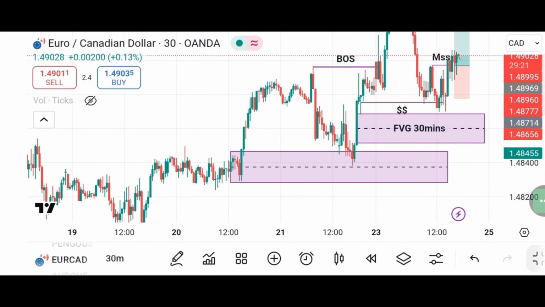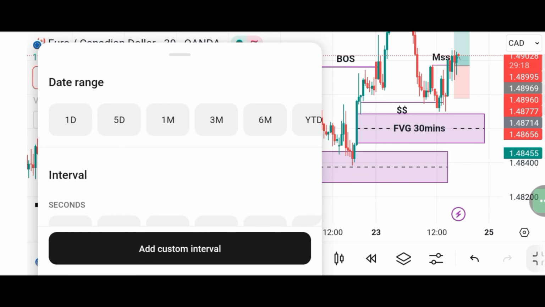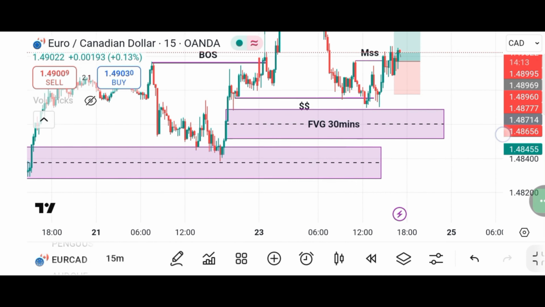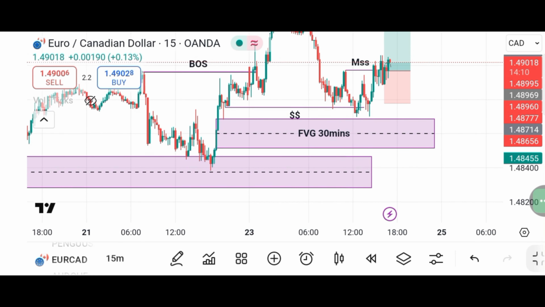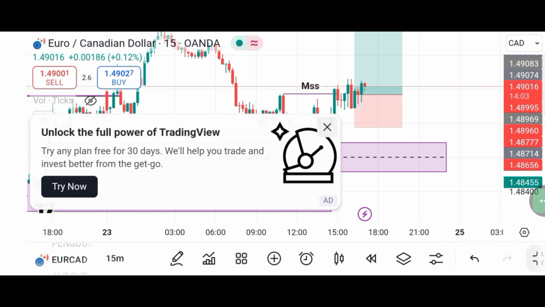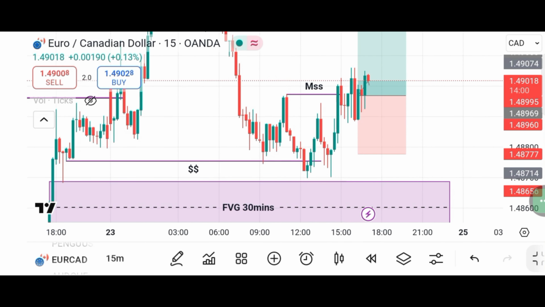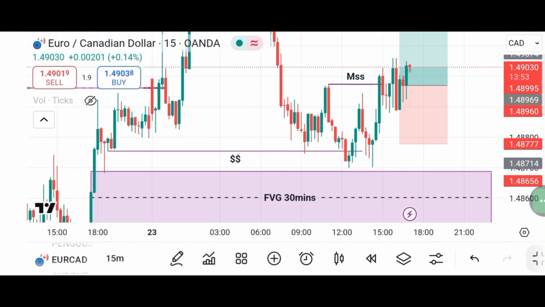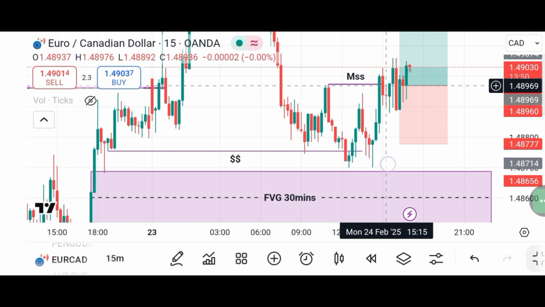But if I go further to the 15 minutes, still on the analysis, you see that price actually swept liquidity here, where I just marked out this liquidity, and you can see there is a shift in market structure here. It's actually visible. That's the reason I entered the trade, because after price took out liquidity, it created a shift in market structure, telling us we are going bullish.